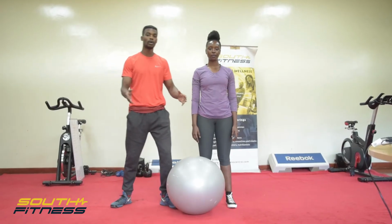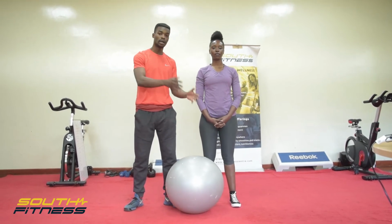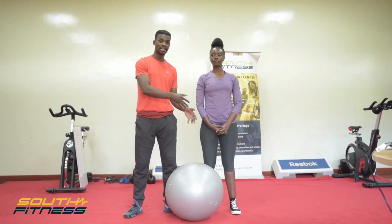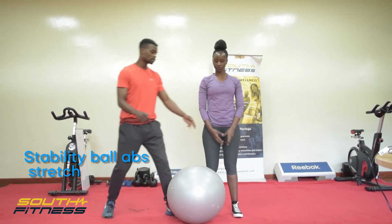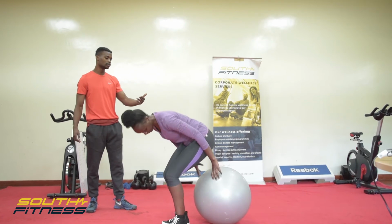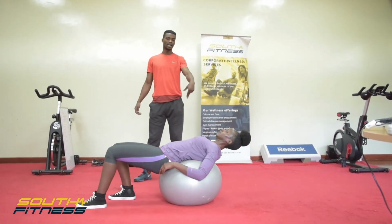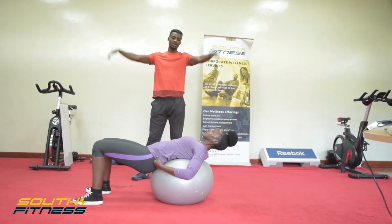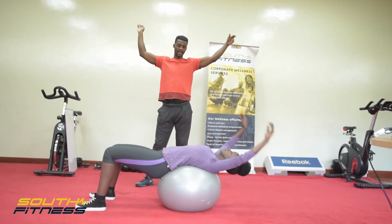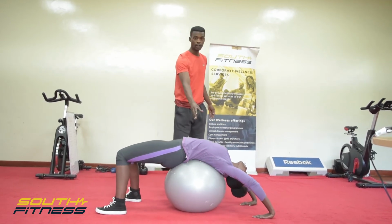Thanks. So secondly, we're going to be focusing on the stretching exercise for this. If you have access to a stability ball, an exercise ball, that's fantastic. You just get into a supine position, almost like you're lying on the ball. You start by sitting with your hips and then extend yourself backwards. You can either extend your arms back behind you like that. You'll be able to feel an excellent stretch, especially on your abs.